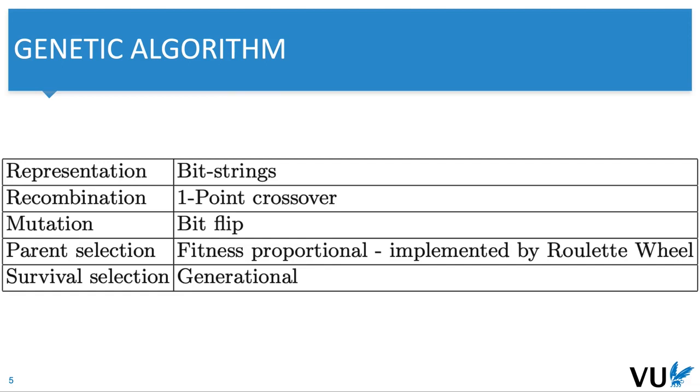Parent selection is done by fitness proportional selection. So we discussed these 2 options. One is that we just normalize the fitness function, or we can use an exponential function and normalize it. And the first implementation was using a roulette wheel. And the survival selection is generational. So new candidates replace old parents. And by the way, I didn't mention, all these tables are taken from Eiben's textbook. So if you want to read more about this algorithm, please go there and check them.